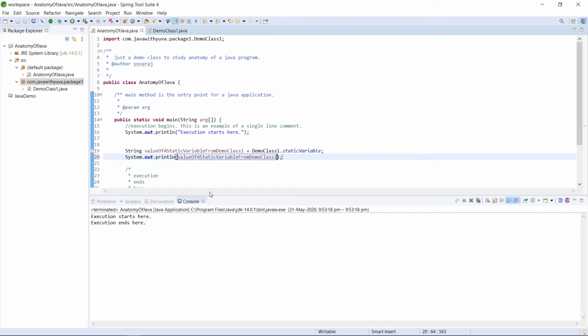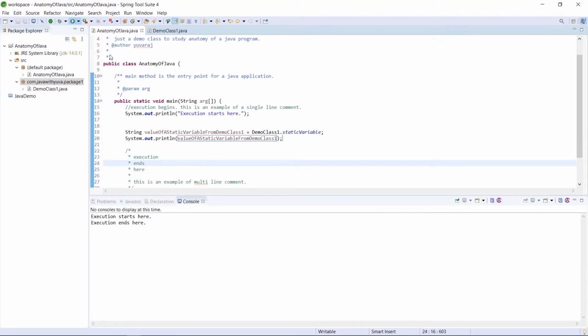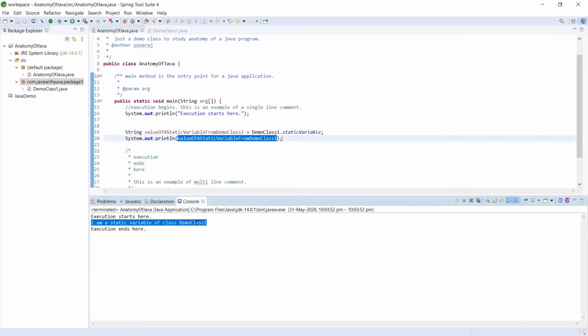Now, you may get a question. What about the system class used in system.out.println? We haven't defined the system class in our project, haven't imported that class either. Where did it come from? Why didn't we get a compilation error? The reason is, system class is part of core Java implementation and resides inside java.lang package. Java imports this package to every source file by default, hence, there is no need for explicit import here. Let's run the program and see the result. We can see the value of the static member getting displayed in the console.